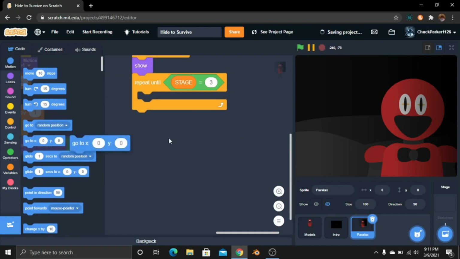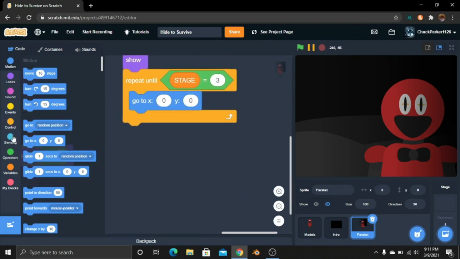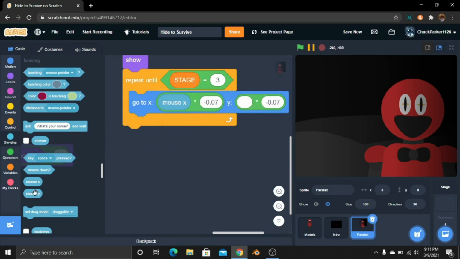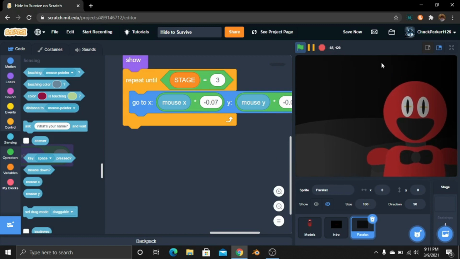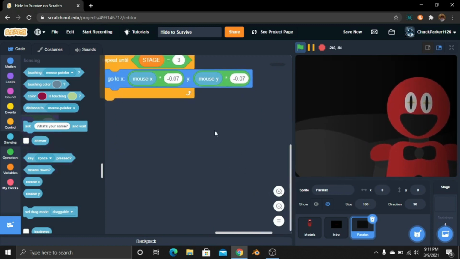So, we're going to go to x0, y0, except we're going to do this: mouse x times negative 0.07, and y is mouse y. Basically, if we run the project now, it makes them do that, but as you can see, there's no parallax.